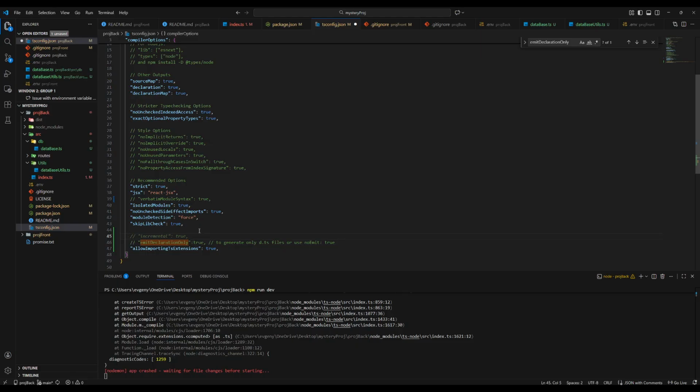Let's do it this way. Where is it? They got immediately JS files.